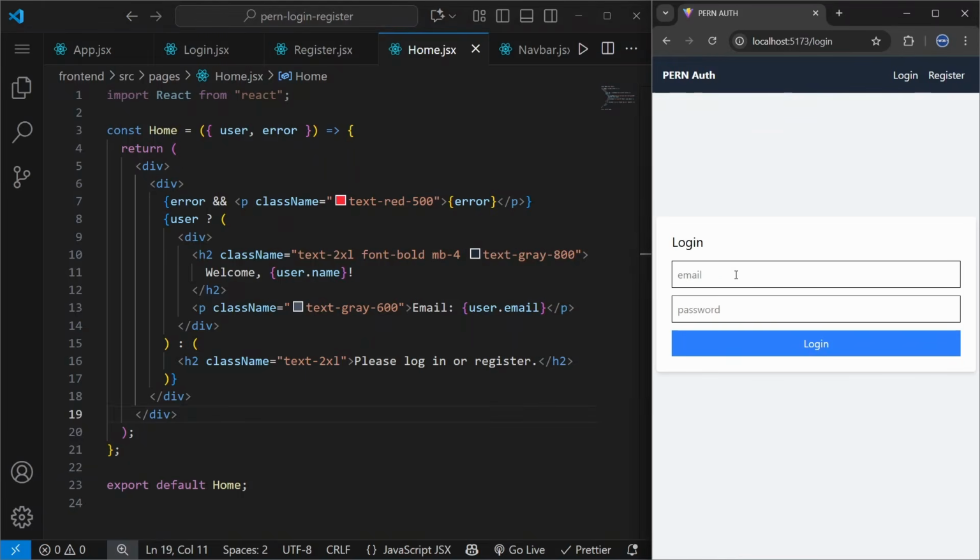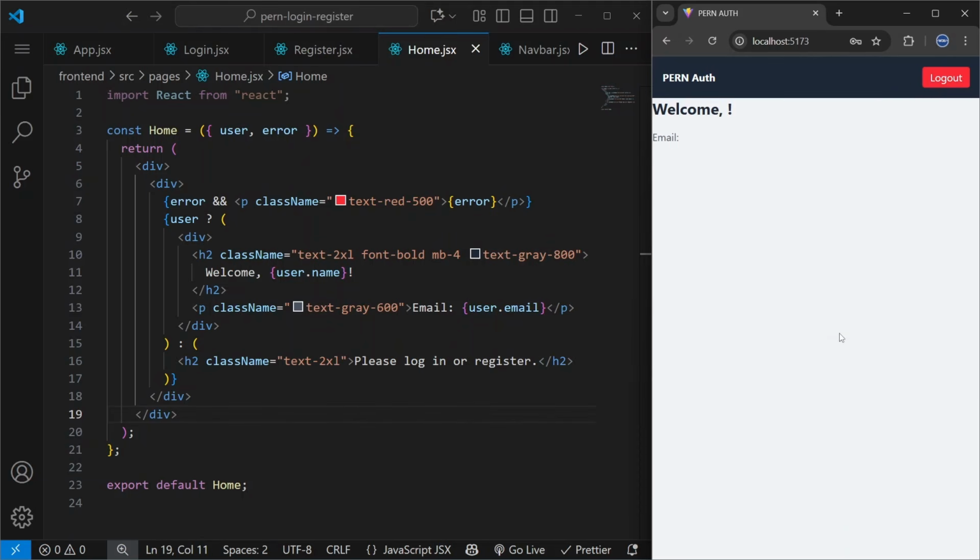Now let's go to the login page and let's try to log in as Ronald. Then his password 1, 2, 3, 4, 5, and 6. Let's click login. And as you can see, we don't see anything. But after refreshing the page, we finally see his data. But we're gonna deal with it very soon. Of course, we don't want to have this experience. We want to see his data as soon as we are on this page. Okay, and for now, let's keep working here.